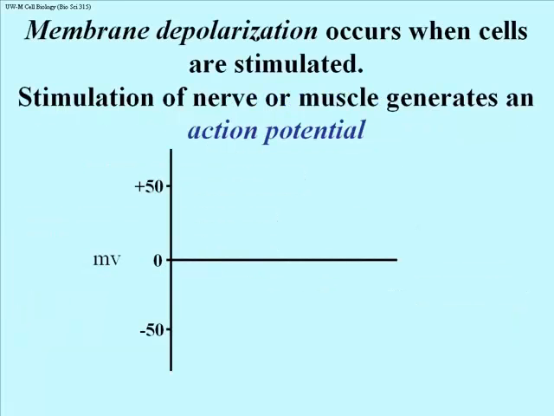We're going to see now how ion flow results in a stimulus of a cell, in the disturbance of the resting potential. So membrane depolarization occurs when cells are stimulated. In other words, the resting potential is disturbed. Stimulation of a nerve by a nerve or a muscle by a nerve generates what's called an action potential, which looks like this. So if you have a voltmeter with one probe, one electrode in the cell, one out, and you stimulate the cell at the point shown here in the graph, you can watch the voltage change. And the voltage goes, in this case, from -70 to about +30 or +40 millivolts.